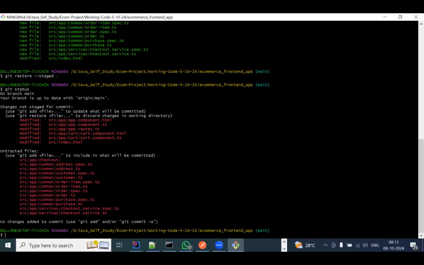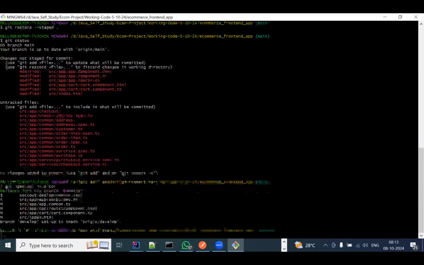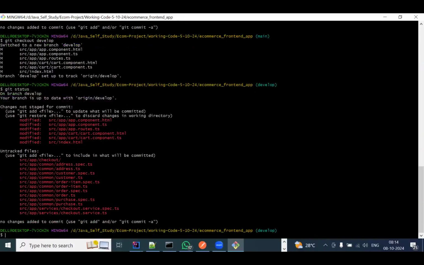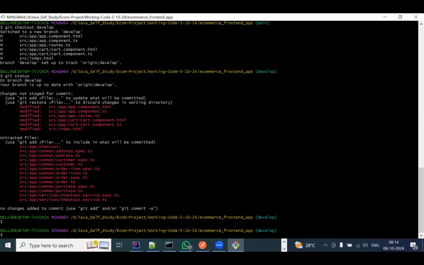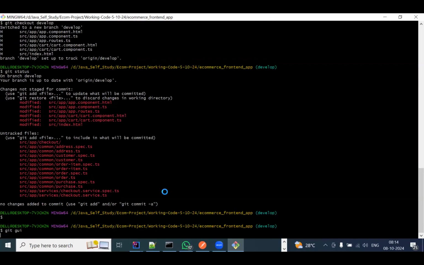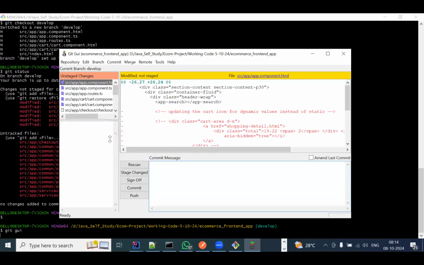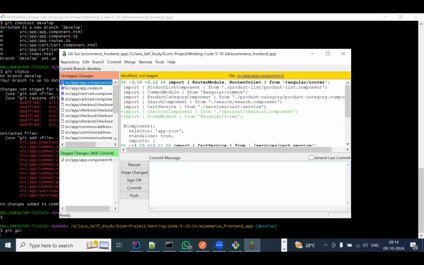I think you have done the coding in the main branch. Can you go to git checkout develop? Now do git status. All right, now you are in the develop branch. Now go to git GUI. Do you have the latest code from the git bash? Yes.